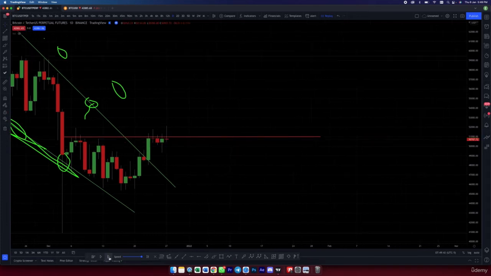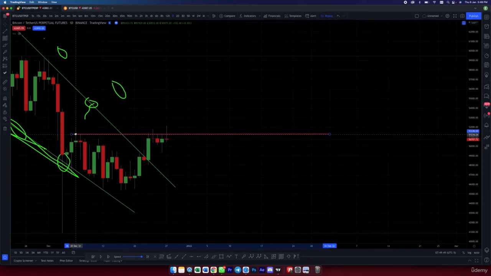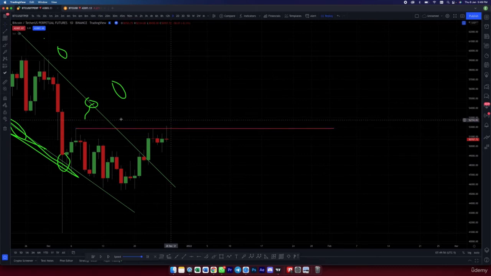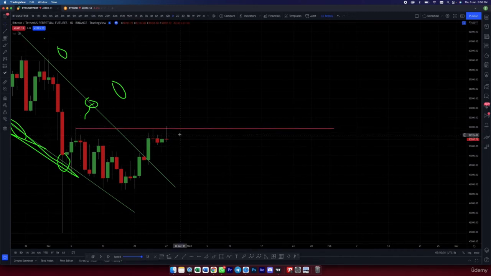After this, you see these wicks, the price just went up. If you take the higher level of this, that's where the stop losses will be, right? So if you take the higher point, even the wick went above this, just to take out all the stop losses of those retail traders who are trading this as a resistance.